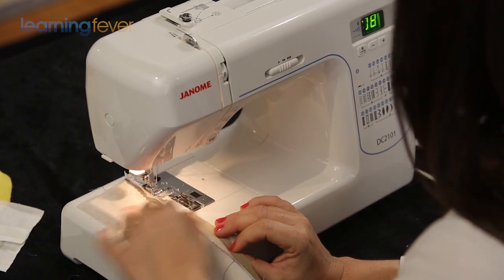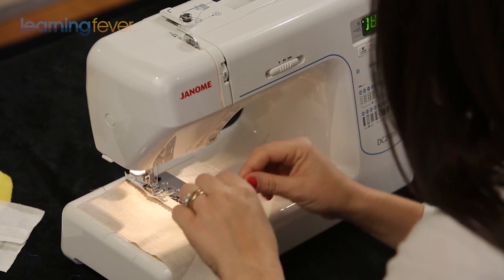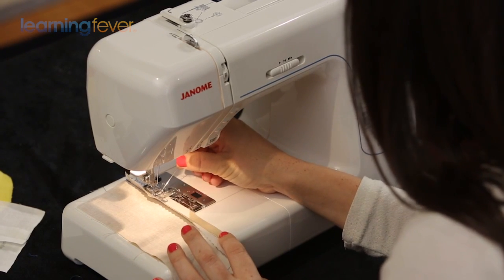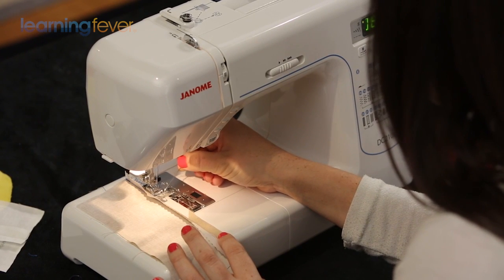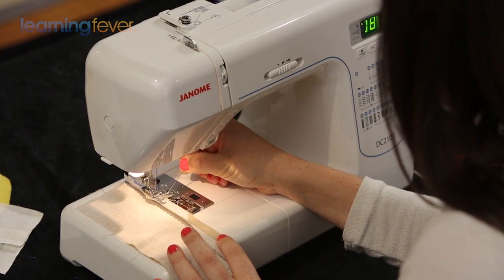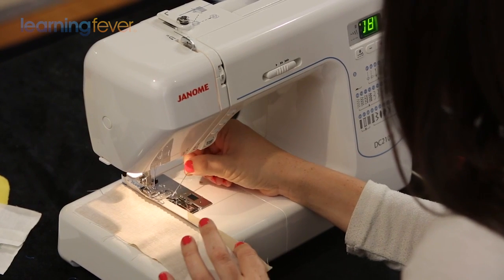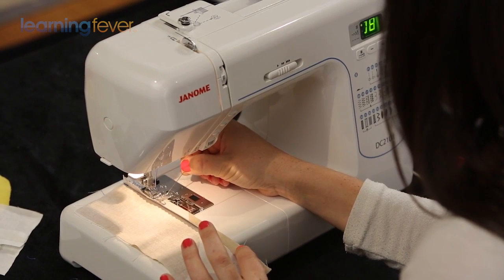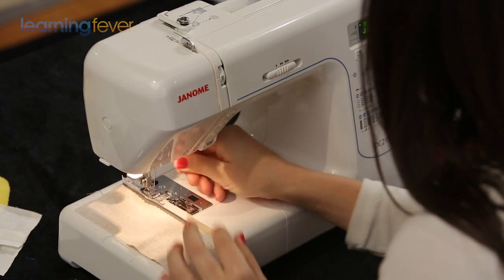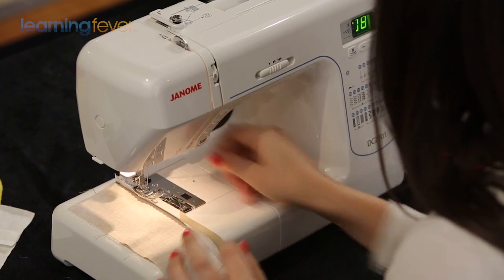and you can see how at the moment I'm keeping aligned the edge of the fabric with just the edge of this hole here. A lot of presser feet will have some kind of extension here. In this case, I've got a clear plastic guide, so I can just line up my fabric against the metal and the plastic guide. If you don't have that, just keep concentrating on having the fabric lining up here.